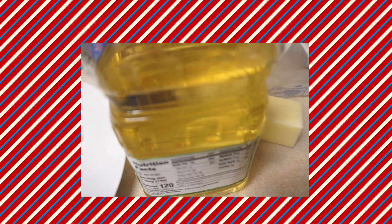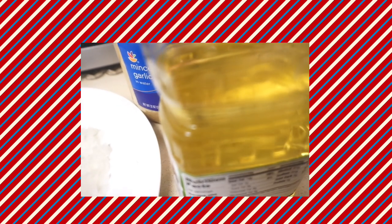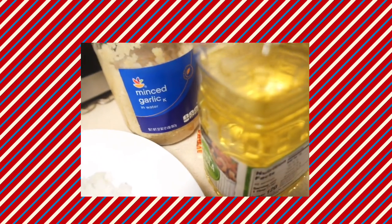I don't have the measurements. I'm sorry, I'm just not that type of cook. I don't have the measurements. And I found this recipe online, and that person didn't have the measurements either, so I don't know. And I'm gonna add my own things to it as well. But yes, let's get started.